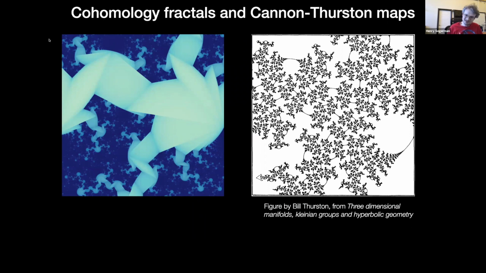The problem is, okay, you've got this nice embedding of H2 into H3. You would also like a nice map, can't be an embedding, of the boundary of H2 into the boundary of H3. And so that's what this Cannon-Thurston map is. It's sort of squiggling around in and out of these things. And it's actually a sort of natural sphere-filling curve. So the circle, which is the boundary of H2, fills the boundary of H3, which is a sphere.